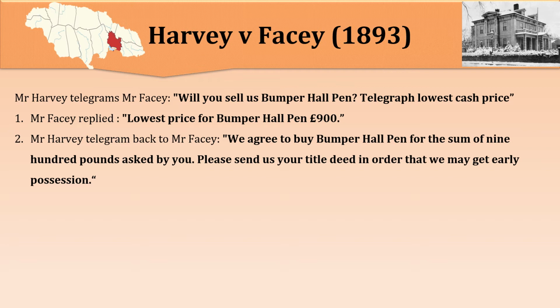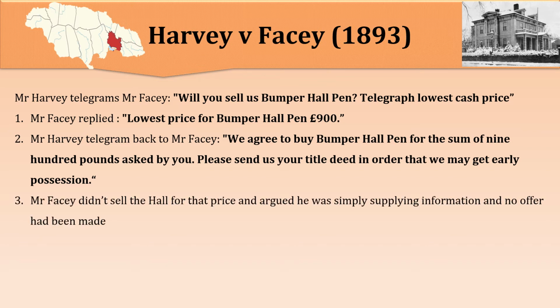We can say from that Mr. Harvey is prepared to pay £900. He's offered £900 for Bumper Hall Pen to the owner, Mr. Facey. Mr. Facey didn't sell the property for that price and argued he was simply supplying information and that he'd not made any acceptance and that no formal offer had been made when they were inquiring about the value of the property.